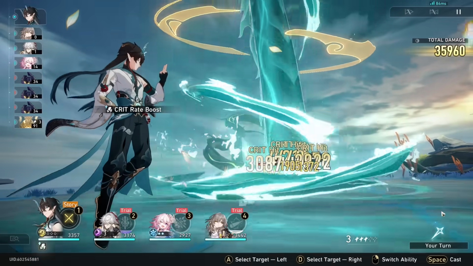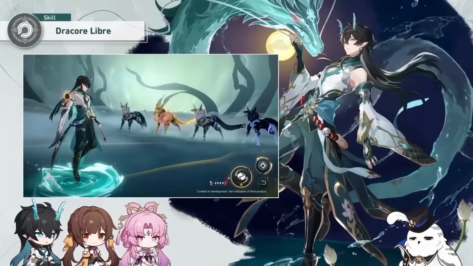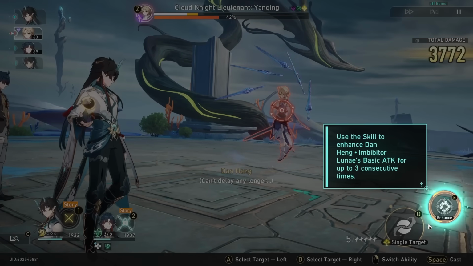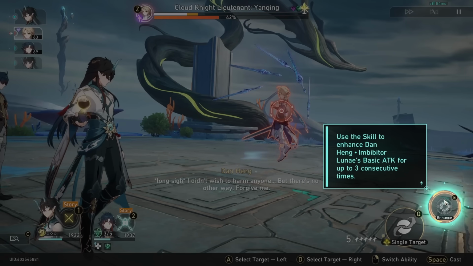But now you may be wondering how to enhance his basic attacks, and you do that with his skill. So his skill requires no skill points to use. More specifically, when you press the button for his skill, the UI will change and show you which level of enhanced basic attack you're at. The skill points won't be consumed until you actually unleash the basic attack.